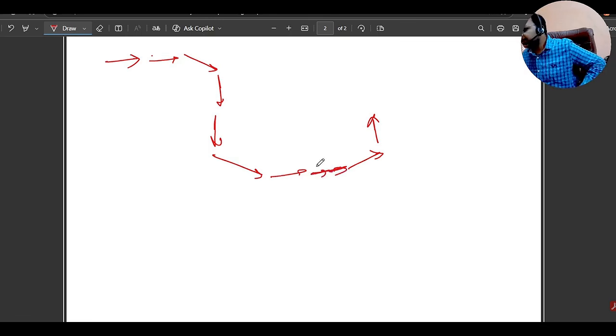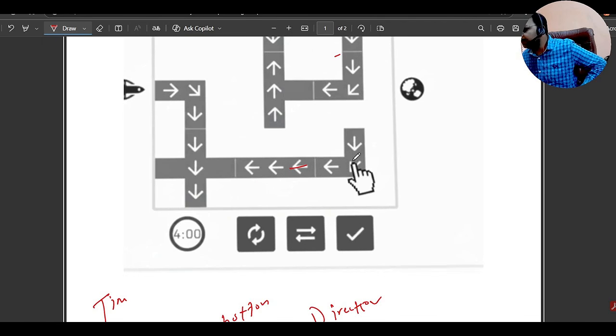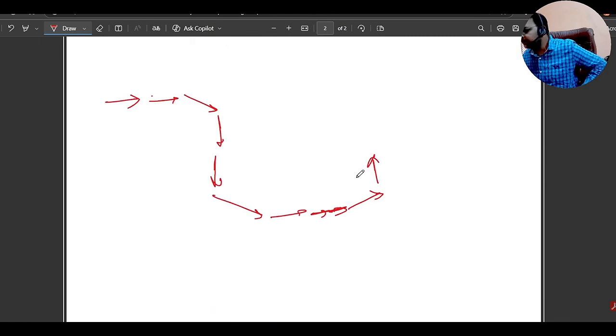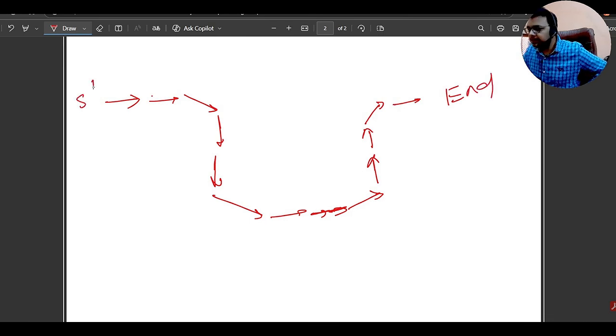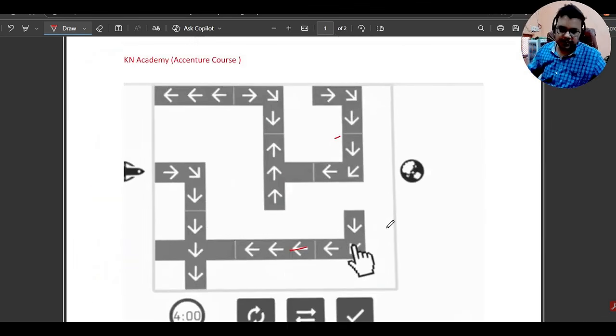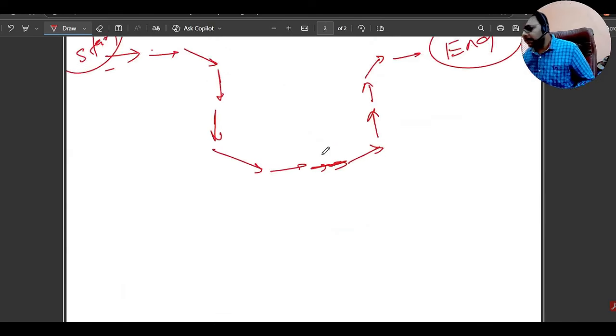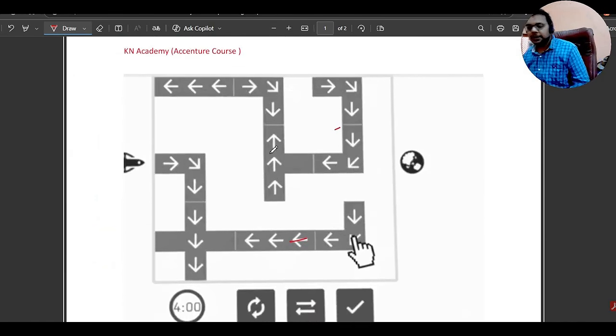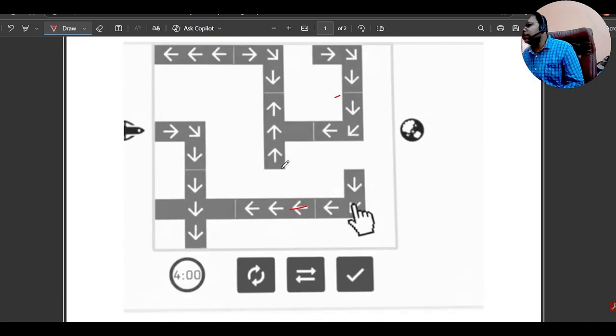Okay, then up, and then we will rotate it so it will look like up, and this is our end, and this is our start. Okay, so this is our start and this is our end, and the path will look like this. That's how we rotated it and we created this path. Now I hope this is clear, how to do this, because we have understood it in a very detailed manner. But let's discuss some more points to understand it a little bit better.